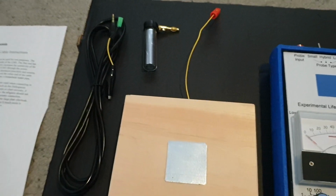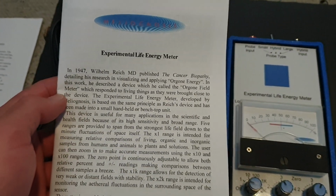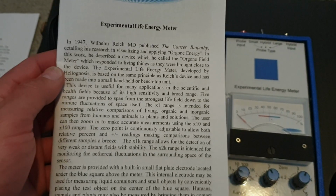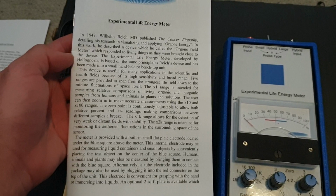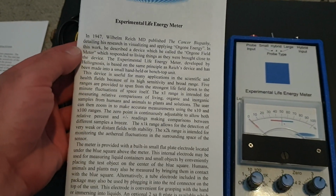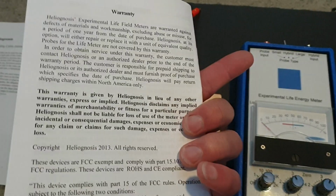And it also comes with this here. This is the pamphlet, the instructions on how to use it, what the switches and dials do, and how to put the batteries in and all that. But on the front cover, it's got a little bit of information about Wilhelm Reich and the device that he created. Basically this company here, which is that name right there, they're in Canada, and I guess they took his work, or maybe some of the people who used to work with Wilhelm Reich, and they took his invention and miniaturized it. However they got their information.